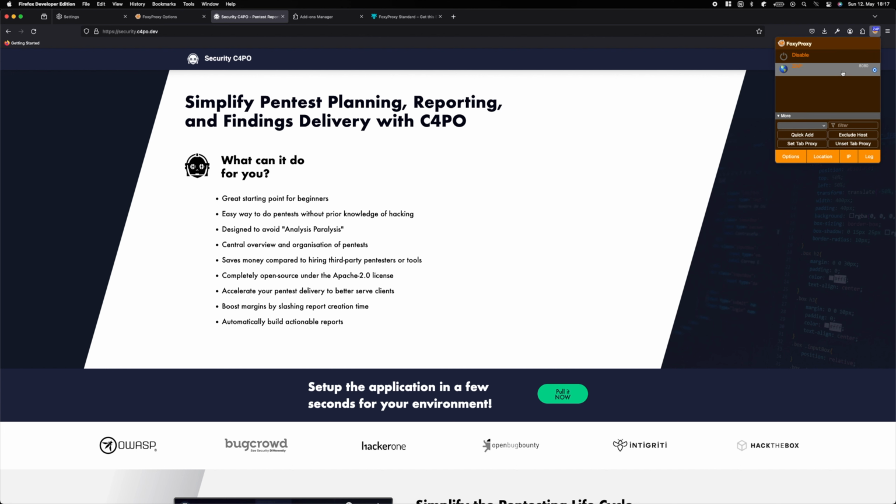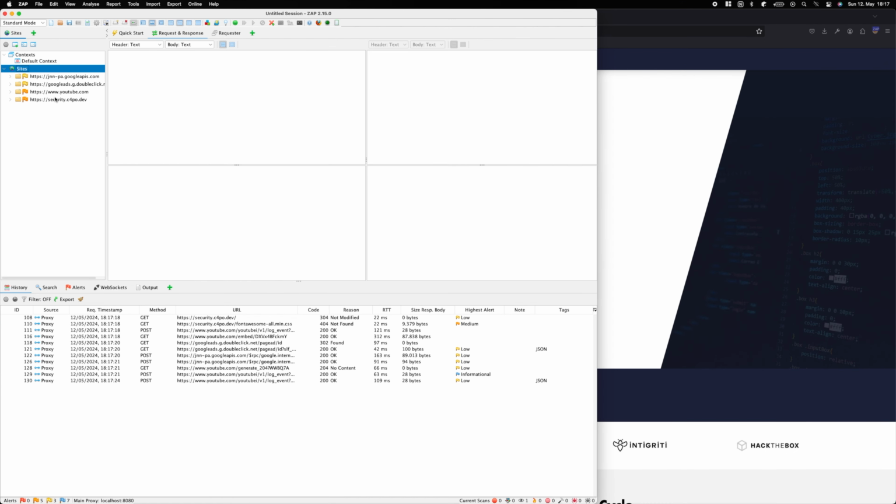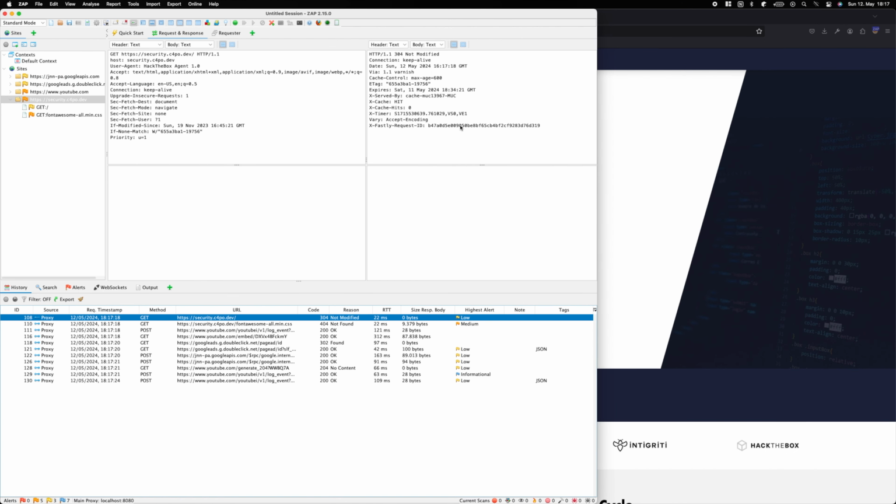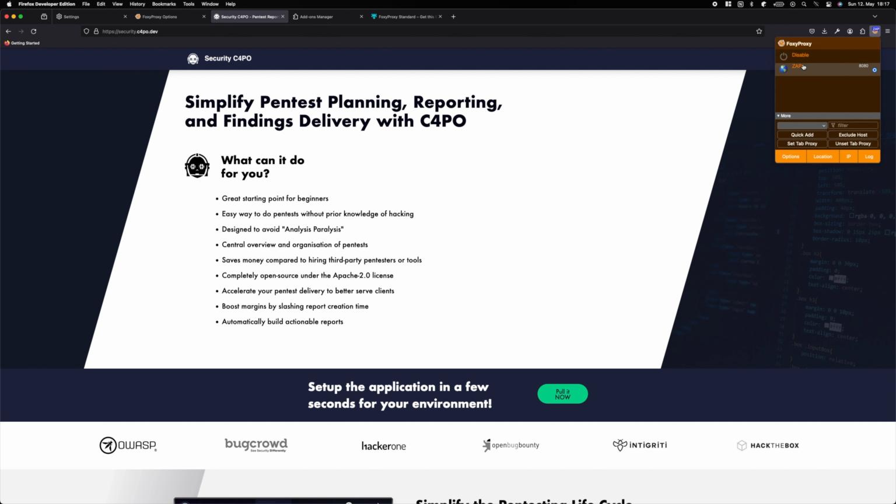Now you can select FoxyProxy on the top right of your browser and switch it from disabled to the proxy you have just configured. This way you can just enable and disable your proxy whenever you need it and don't have to manually set it up and remove it again, like with the Firefox base proxy configuration.